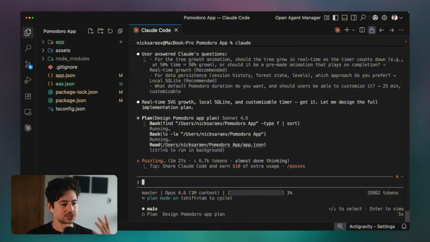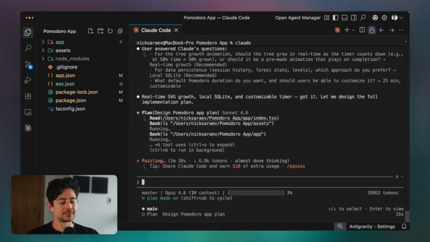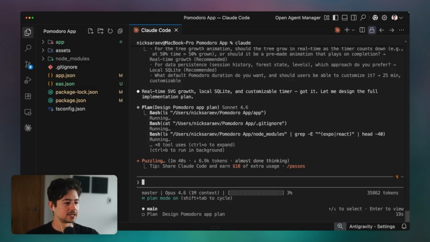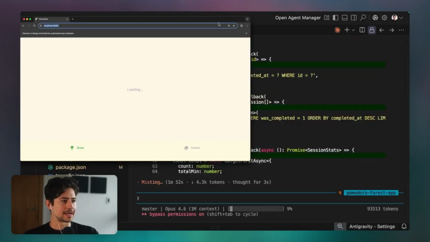Okay, so now it's going to actually go through, building this SVG that grows. SVG is sort of a design, and we'll see how it looks. I don't actually have high hopes for the design functionality yet. I think we'll probably have to go pretty in depth there, but if it could one-shot it, that'd be fantastic and very much preferable. Cool, and it's already opened up the little app here.